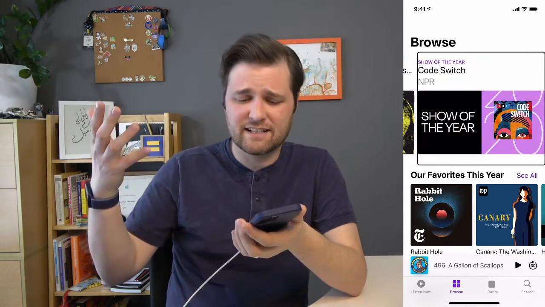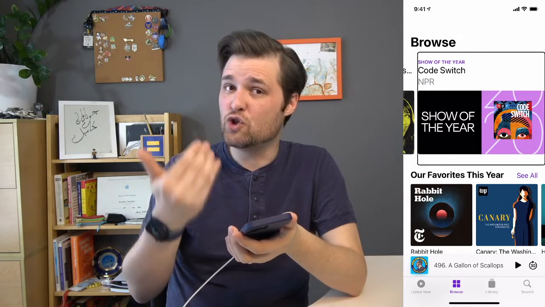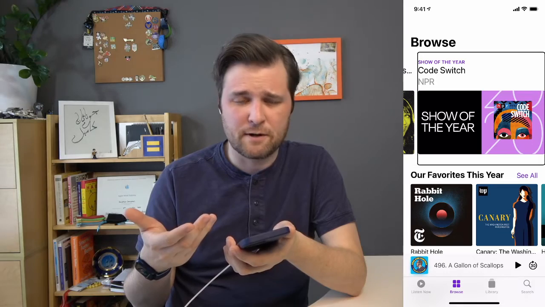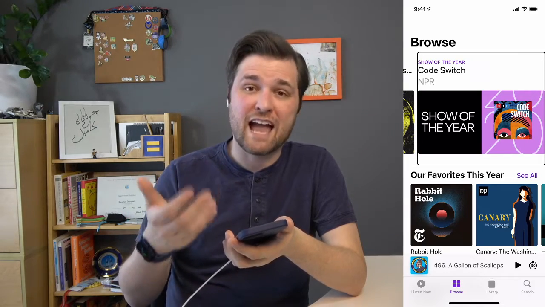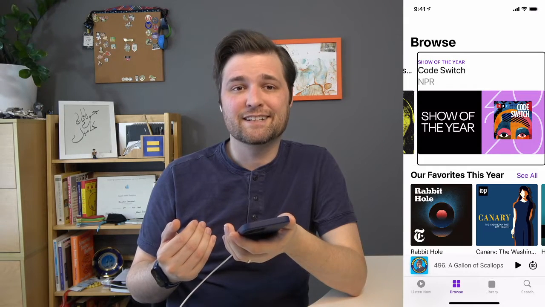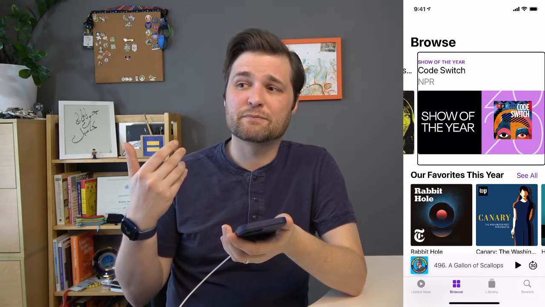Here's some highlighted and new things. And what shows up in your browse is actually going to be different than what shows up in mine. It's based on what you've listened to before. Now, I can actually set my rotor to headings. And there are these different sections in browse that I can decide if I want to browse through.